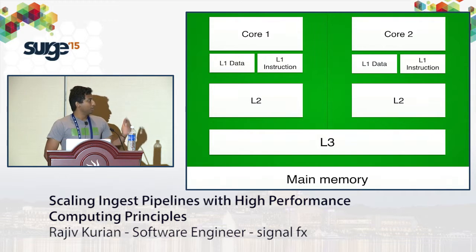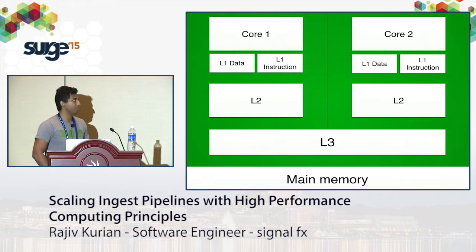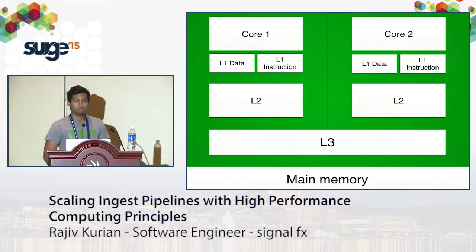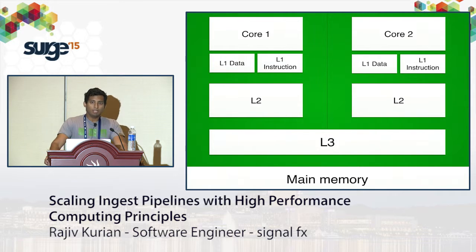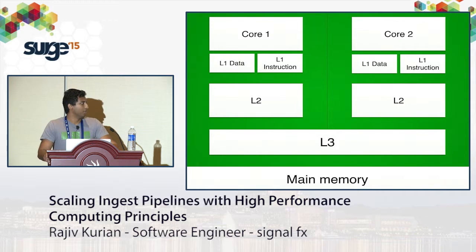L1, L2, and L3 are caches at different levels. L1 is usually the cache closest to the core. It's usually segregated into data and instructions. Then you have L2, which is still core local, and it is not segregated into data and instructions. Then you have level 3, or the last level cache. Sometimes some processors have a L4, which is a level 4. Either way, it's usually shared by all cores in that socket. So a misbehaving application running on core 2 could easily affect a well-behaved one running on core 1.